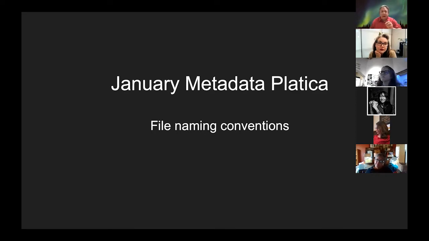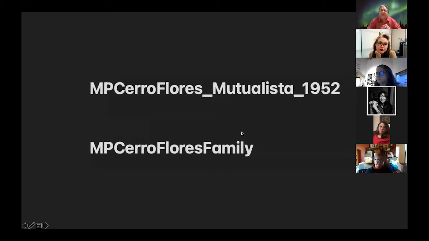So, what we're talking about is that file names can actually be very abstract, but you can build into that abstraction a lot of meaning for yourself, depending on how you think, how you're organizing your files, and how you want these things to be. So what you should be seeing on the screen now are just two examples that I just made up. These are examples of what you can do with file naming, and we'll talk a little bit about the different parts of this.